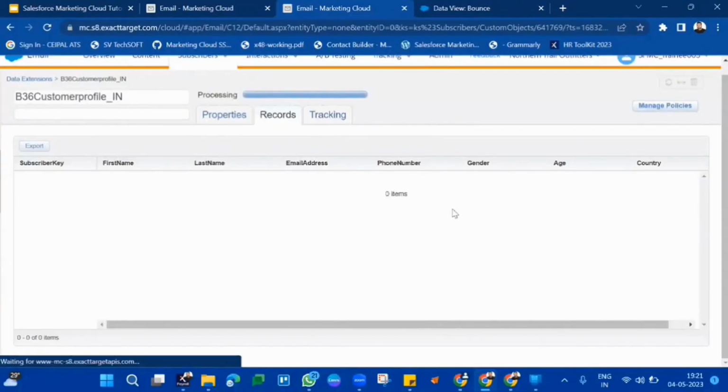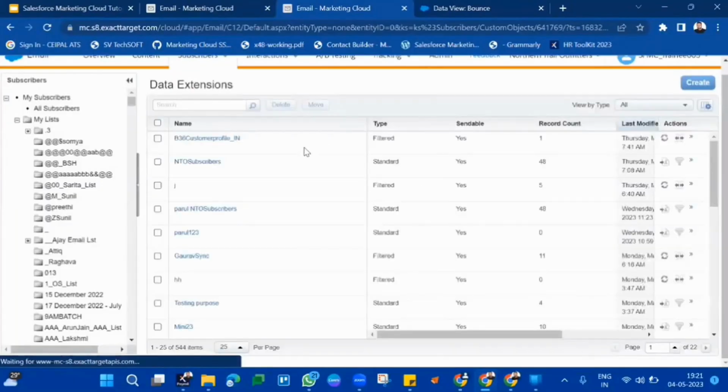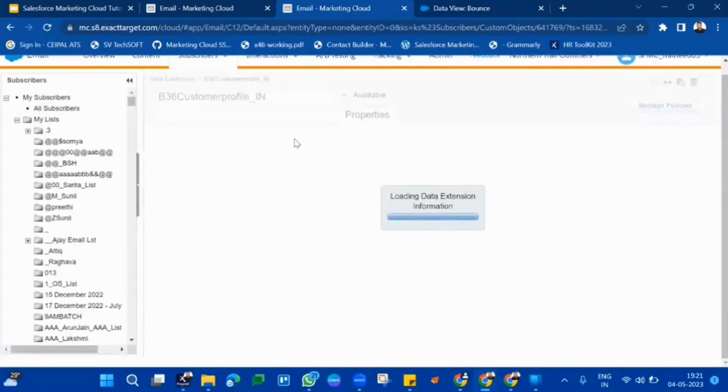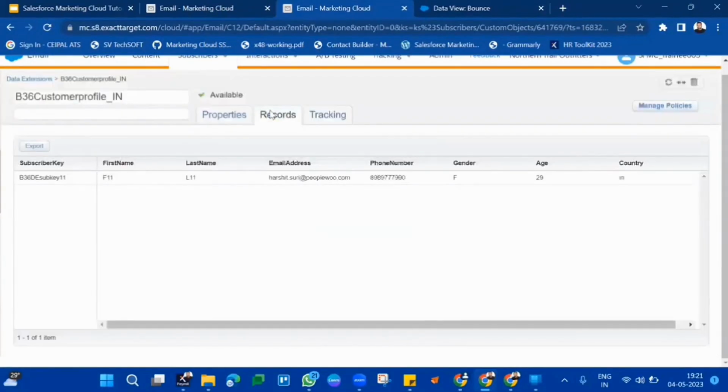This is a bad thing about filtered data extension, that it does not refresh itself automatically. Once we manually refresh it, it gets the data.